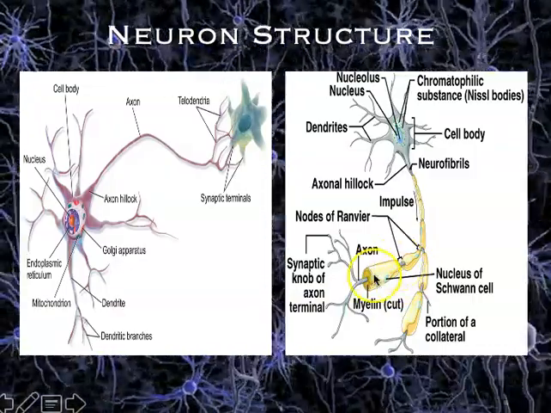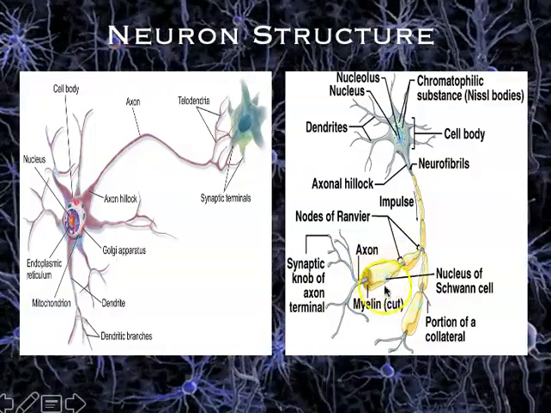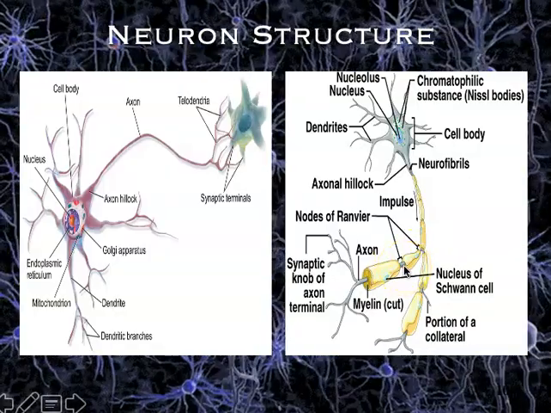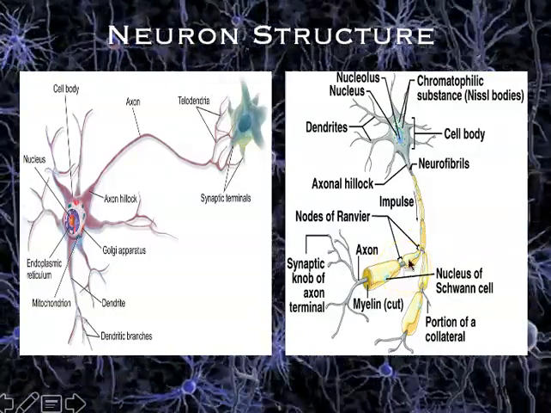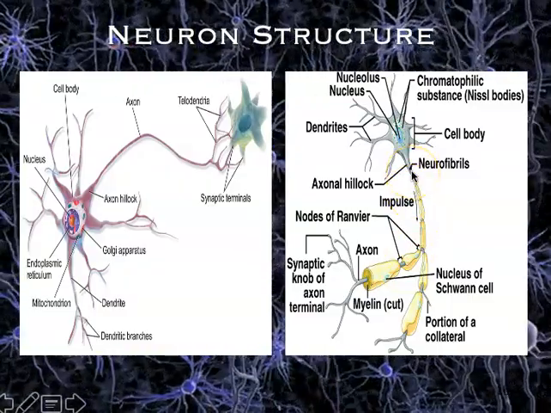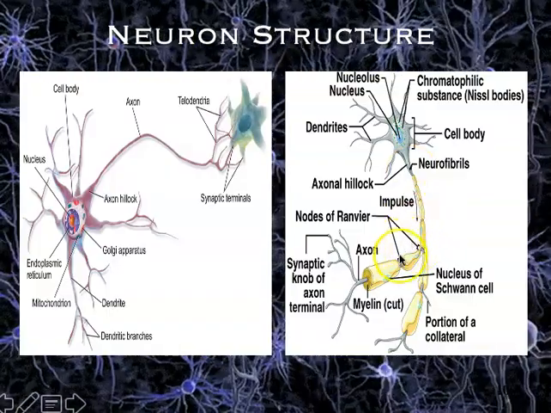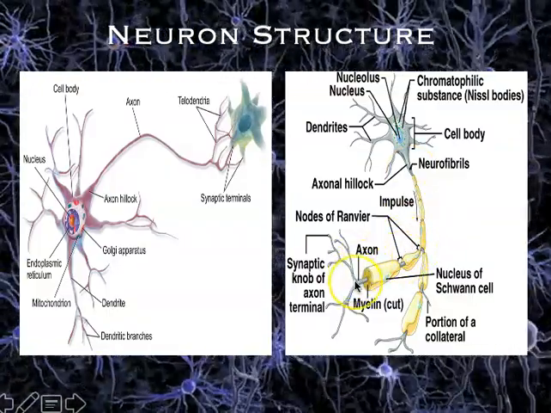Note that the myelin isn't complete, that the individual Schwann cells make up these segments, and in between each of these segments are these little exposed regions of the axon called the nodes of Ranvier. And they're important in allowing the electrical potential to actually jump from one node to the next, kind of like a spark on a spark plug.